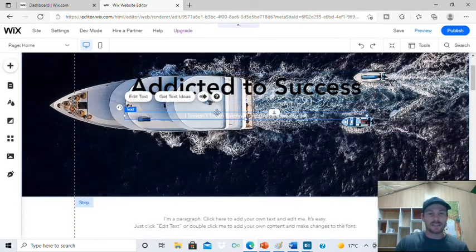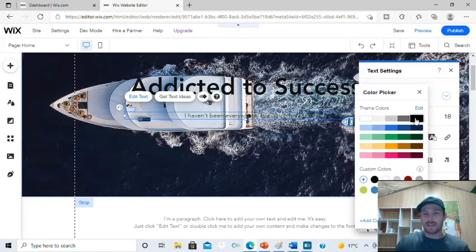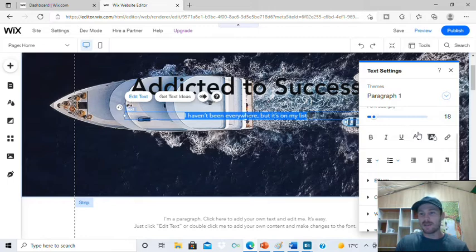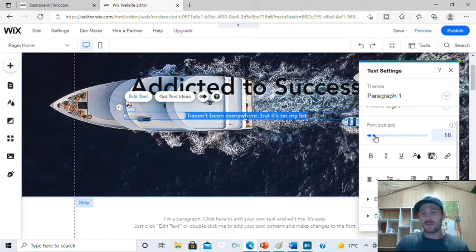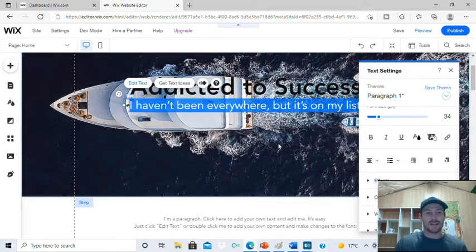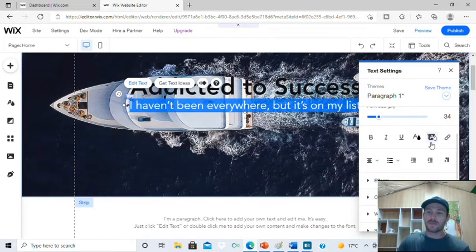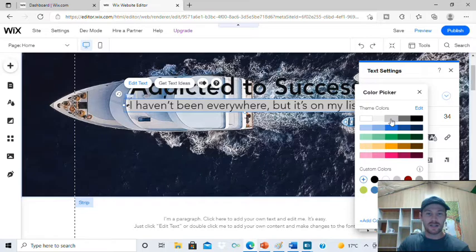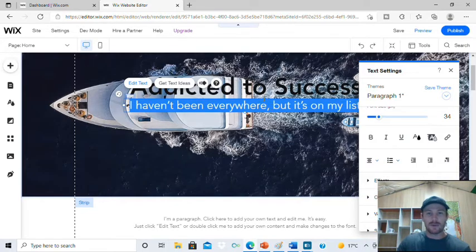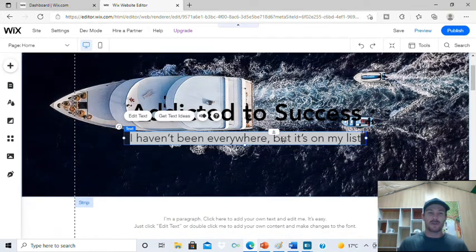Now I'm going to go into this text and edit that one too. I'll change that color to black as well. Then I'm going to highlight that and make it a bit bigger, because you can see it doesn't really stand out. I'll pull the font size across to make it a little bigger so it stands out more. I'm going to move that underneath into the white. It's still not really showing up, so just for this video I'm going to highlight it this color here, and move it back down. That looks okay for me. This is just an example. You're going to play with it and get it the way you want it.